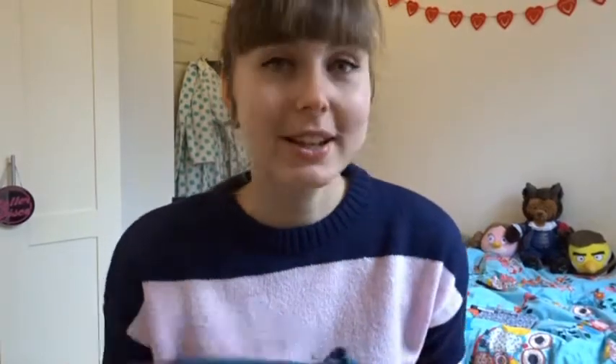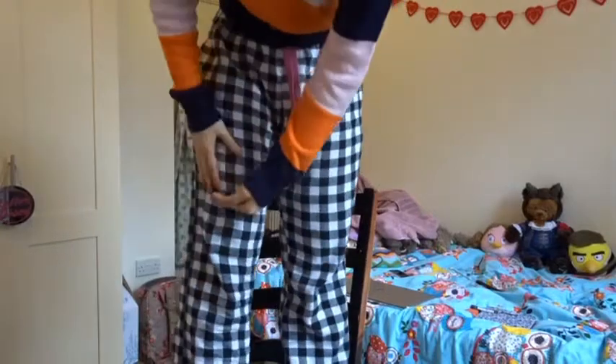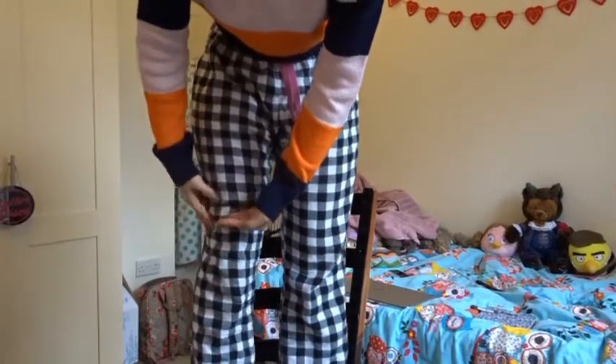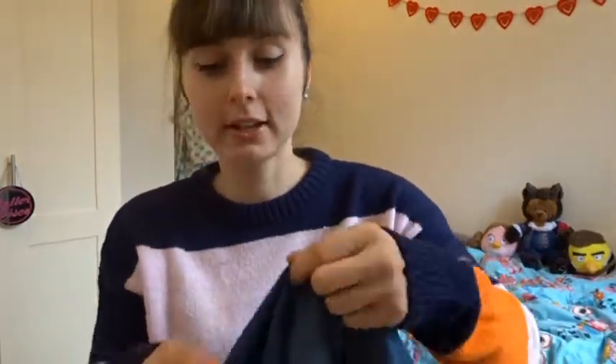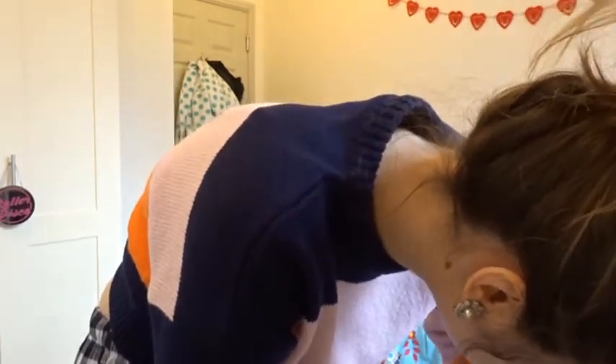I just wore them while Claudia cut the initial hole. We decided to go a little bit above the knee — just after my knee here and just above it here. All you do is cut a slit and start small first, and then if you want to you can cut it a bit more, because remember the hole will get bigger over time anyway. The length of this hole is about 10 and a half centimetres.